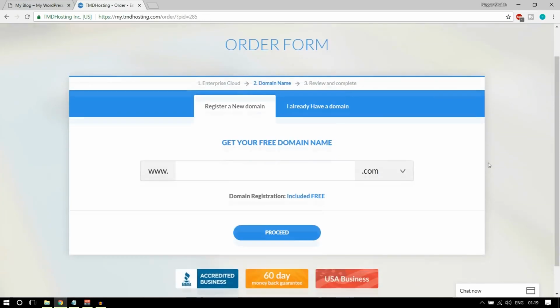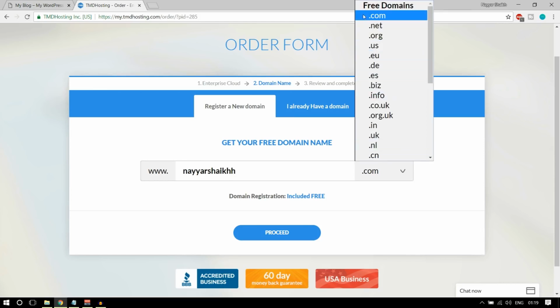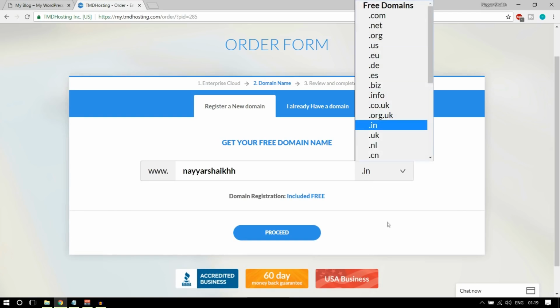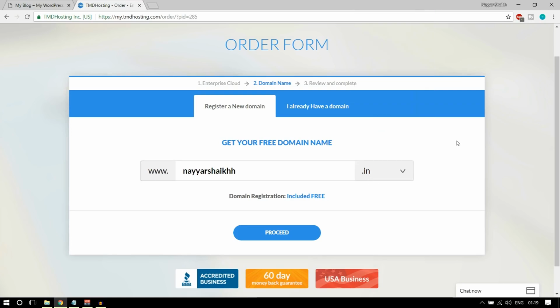Okay guys, now when you click on that button, you will be redirected to this page. Now here you have to put in the domain name which you want for free. Okay, so you can put in some domain name over here, and you can also select the extension. Now for most of you, I would recommend you stick with .com, but if you're creating a website for a specific country, for example, if you're creating this e-commerce website only for India, then you can also select the country-specific domain extension, which is .in, .uk, .us and so on. So it's all up to you. You can select .com or you can select a country-specific one if you're creating this website for a specific country.